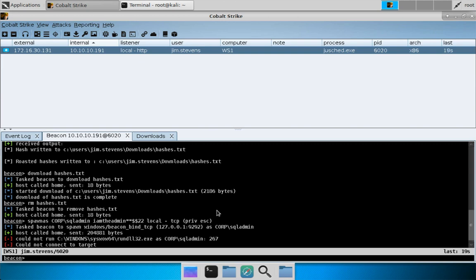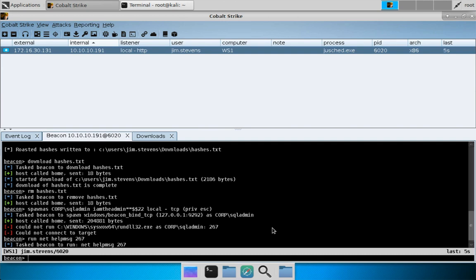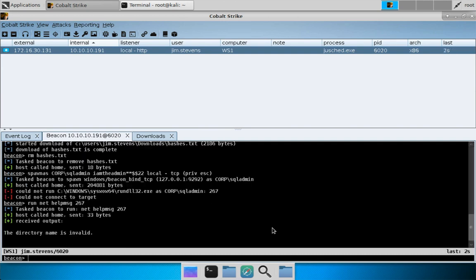But actually this failed, and that's a good thing. I wanted it to fail because I want you to see something. We get back this mysterious error 267. Oh man, what happened? What went wrong? What did we do wrong? Well, let's do net helpmsg to learn a little bit about this error. And we get the directory name is invalid. This is that error you get when you happen to be in a folder that your target process can't read. Remember that warning on the slide before the last demo? Yeah, that's why I gave you that warning.